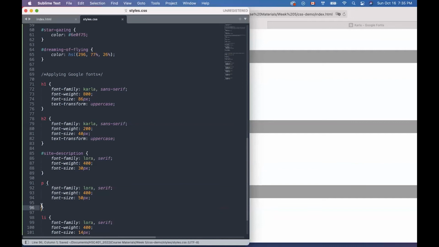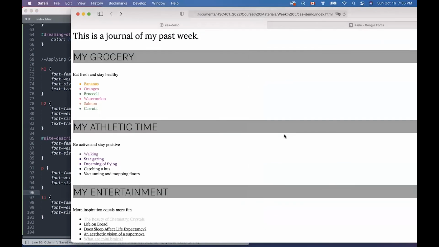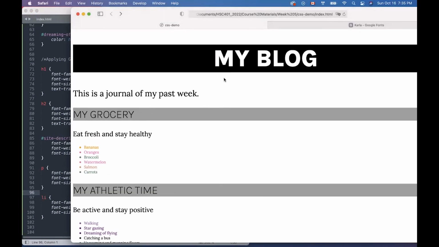Save. Not 50, I guess. 24. Let's see how it looks. Okay, so our list items are smaller than the tagline. The tagline is smaller than our headings, and then our description and the titles are the largest ones on our website.